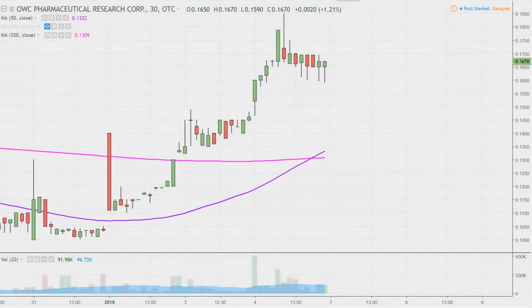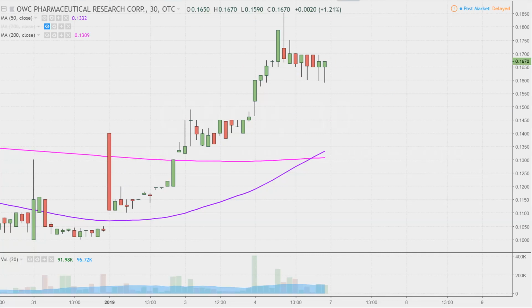Real quick, what do I mean by 30-minute in case maybe you're new to charts? Instead of each one of these candlesticks here representing 1 day's worth of price action, which is what you would normally see, each one represents 30 minutes. So while this here may look like several days worth of time, it's actually today's price action broken down into 30-minute time slices. I like this time frame because it does a good job of telling the quote-unquote story of the price, and it makes mapping outward levels of support and resistance a bit easier to see.